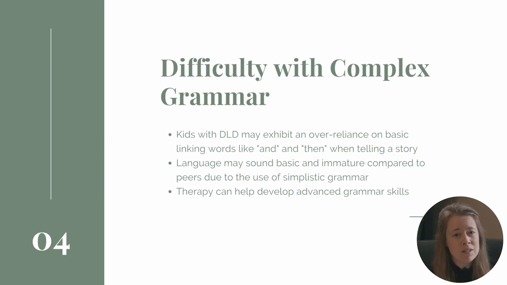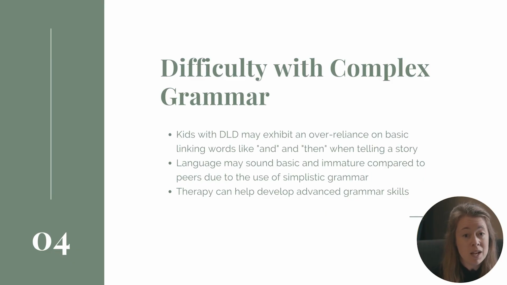A child with DLD may say the following when asked how to make a sandwich. "I got 2 pieces of bread, and then I got butter, and then I spread it on the bread, and then I got the jam, then I spread it on the bread too, and then I put the bread together, and then I ate it."